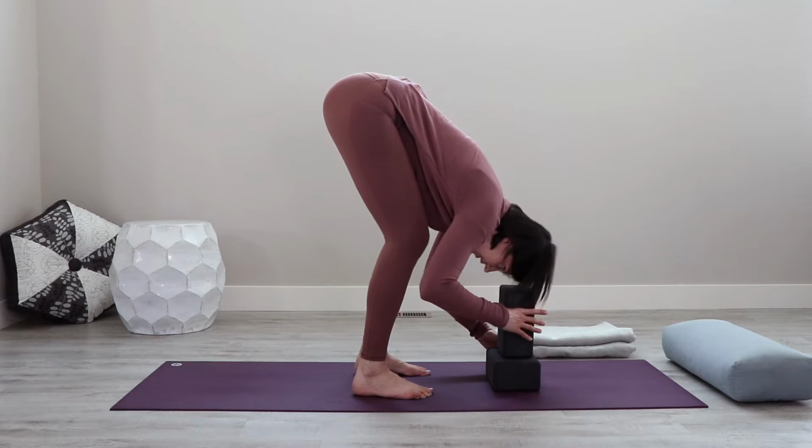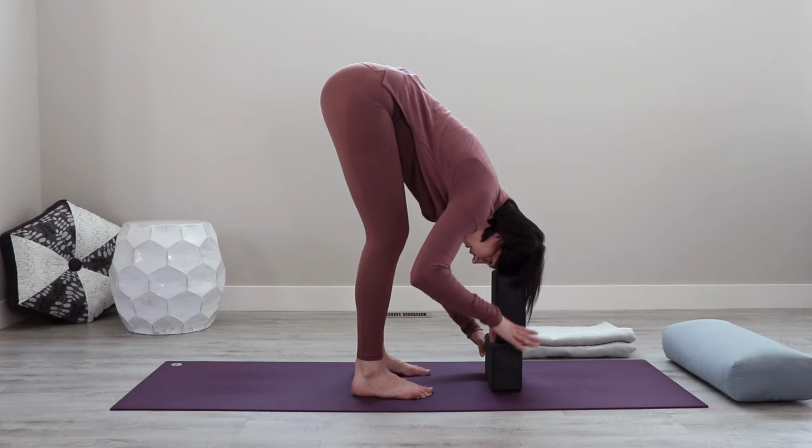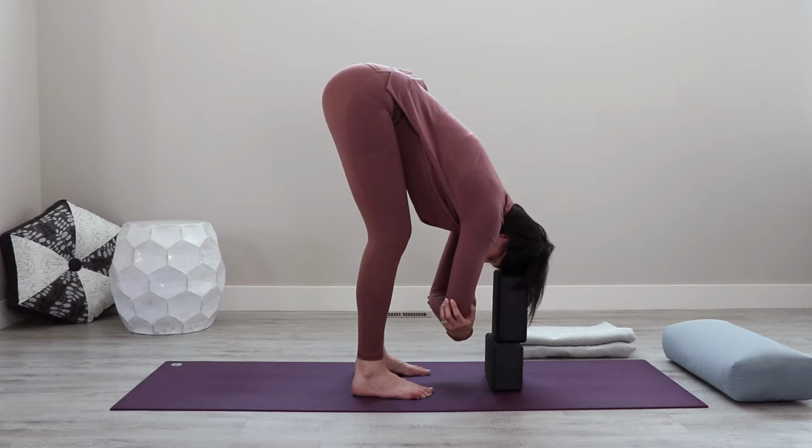You might need to lower or lift the height of the blocks to make this comfortable for where your body is at today. Once you finally find that space, just a little bit of pressure is on the head. The arms go to hang, holding opposite elbows. Let the spine relax and unfurl toward the floor, bending the knees as much as you need. Perhaps close the eyes here and take generous breaths in and out of the nose. Seeing if you can slow down the exhale longer than the inhale.